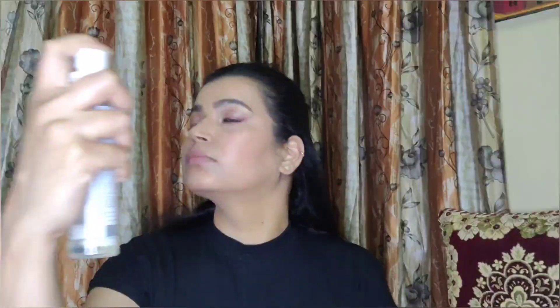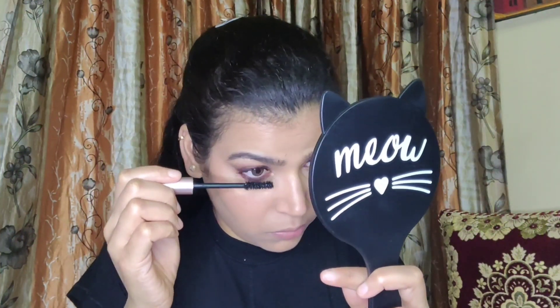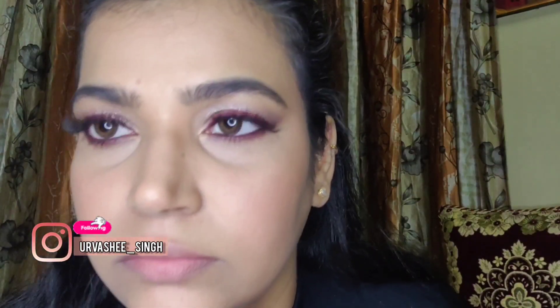To complete the eyes, I picked up my Color Bar Just Marsala Kajal and popped it in my lower and upper waterline. After spritzing some Plum Green Tea Mist on my face I went over again with the same damp sponge. To curl my lashes I picked up my L'Oreal Lash Paradise Mascara, coating my upper and lower lashes — it coats and separates the eyelashes beautifully, giving a very voluminous and fuller look. I am also going to pop on some falsies today because this look demands some extra drama. I used falsies from Proarty and fixed them with lash fixer — you can see for yourself how falsies change the game.